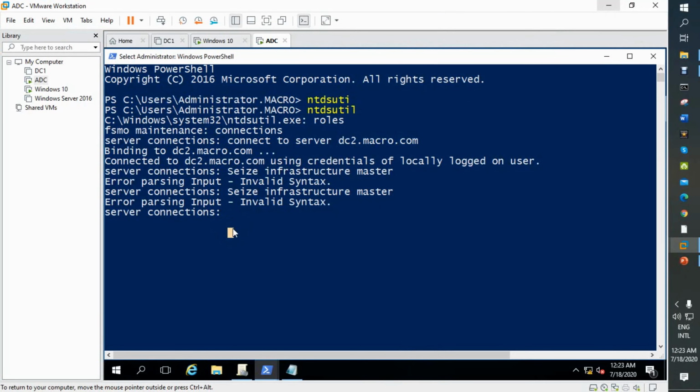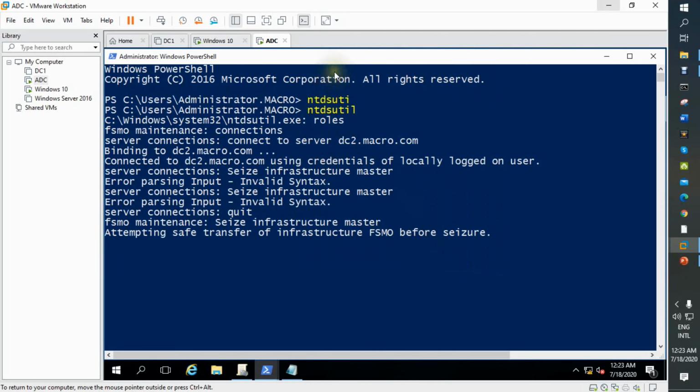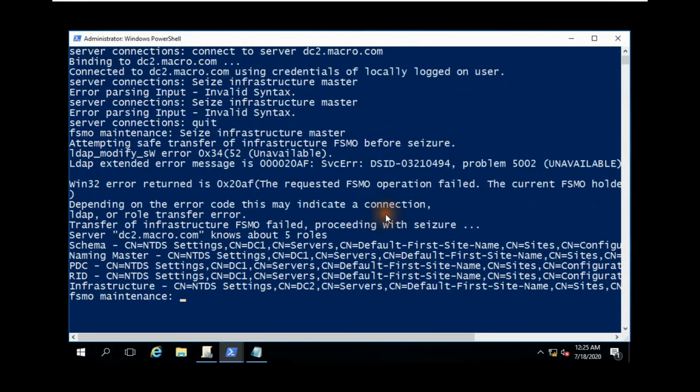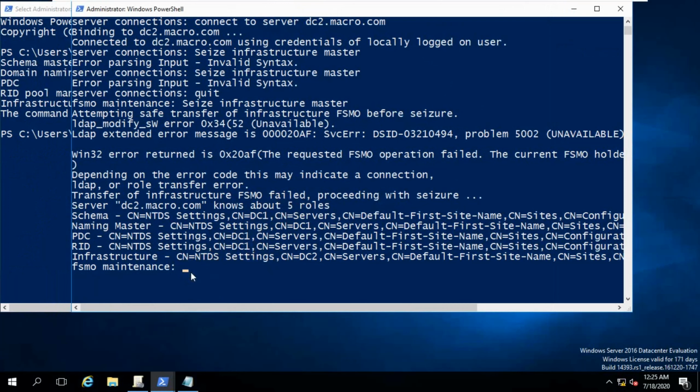Sorry, we need to use the command quit. FSMO maintenance, seize infrastructure master, press yes. It takes time. Transfer is complete. Now we are going to transfer the second FSMO role.